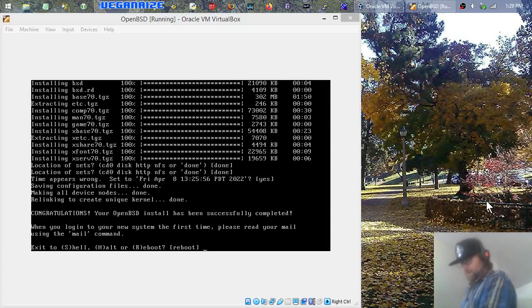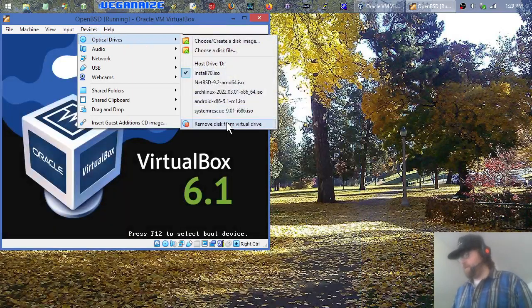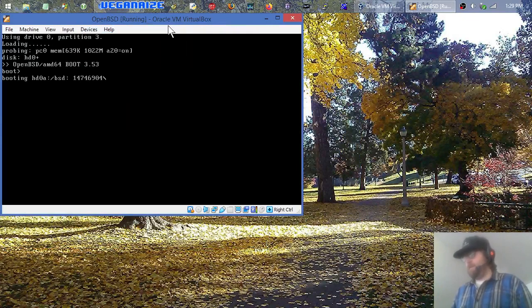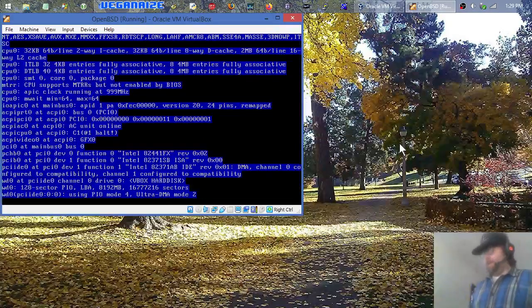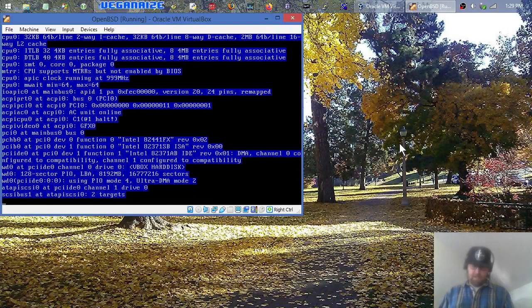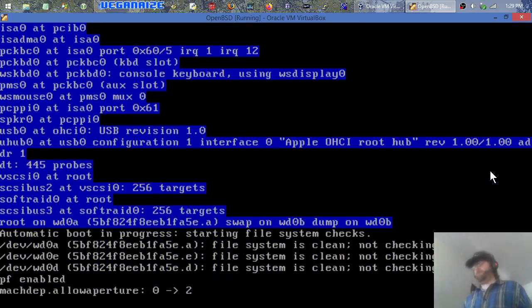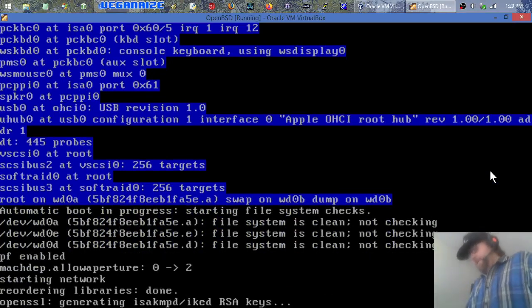Okay, so exit shell, halt, reboot. Oh, make sure it's in focus, and I'm going to hit enter to reboot. At this point, I probably should have removed the disk. I'm going to try and do it quick. Did I get it? Cool. So that should be the hard disk booting. And I'm going to hit the right control key and C, and that puts it in scale mode, and then I can maximize this. I don't know what the shortcut is on other virtual machines, but that's VirtualBox by default.